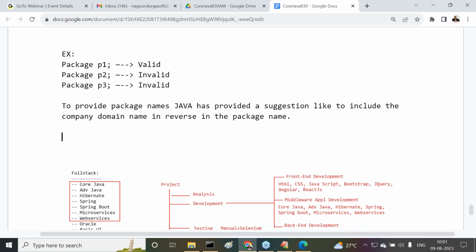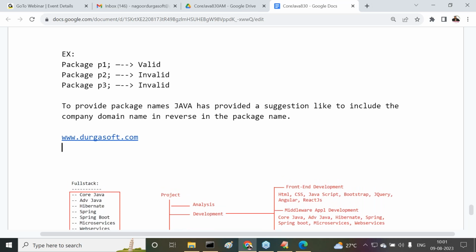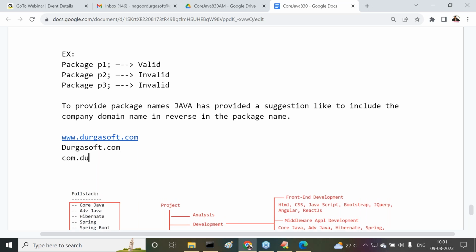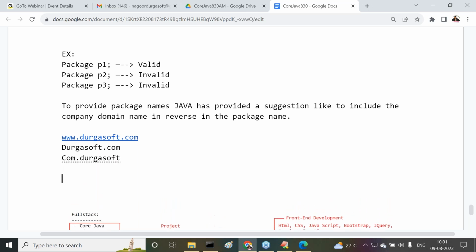For example, myself, I'm working with Durgasoft.com. The website name is www.durgasoft.com, and the domain name is Durgasoft.com. Reverse it: com.durgasoft. Use this in the package name.